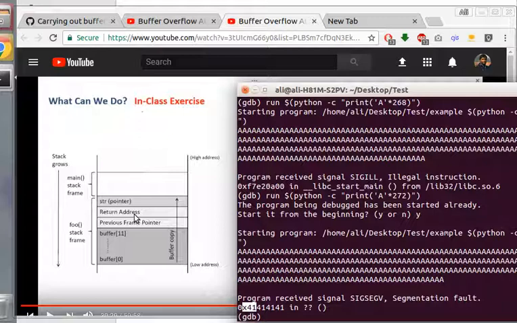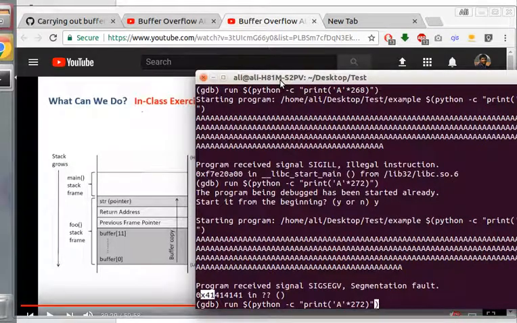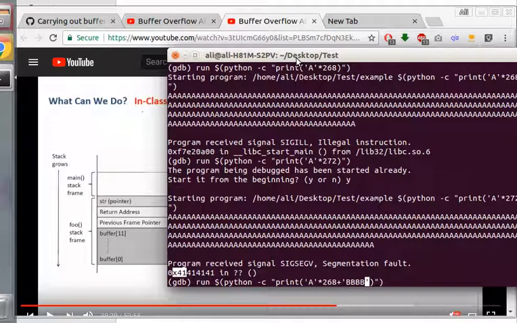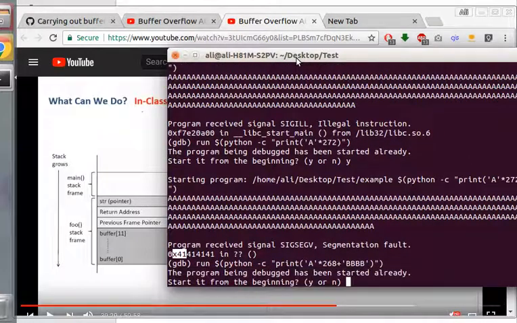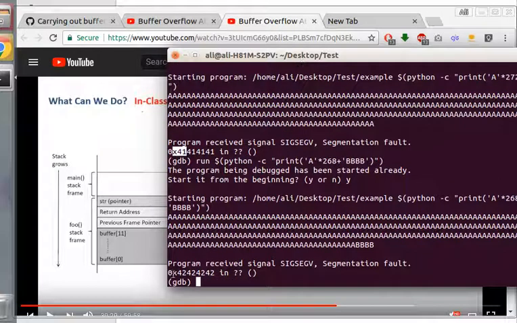You can check this also by using x to a 268 times, plus 4 bytes of b, and then if we run the command, it will be seen that 0x42. That means b is taking the place of the return address.